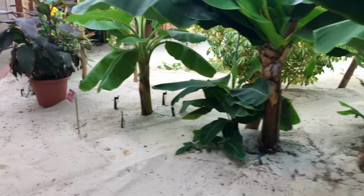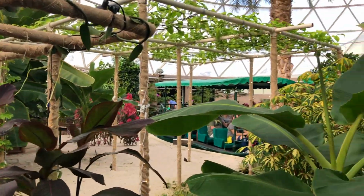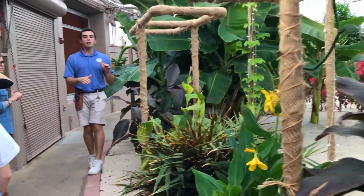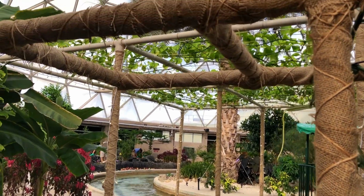Now, our first plant up here is going to be vanilla. That's what vanilla looks like, that vine. And I'll talk about vanilla soon. Behind that is going to be our fluted pumpkin. What's really cool about fluted pumpkin is that the male flower is on a different plant than the female flower. So if we look up top, that's where our female flower is going to be, and down low is our male flower.